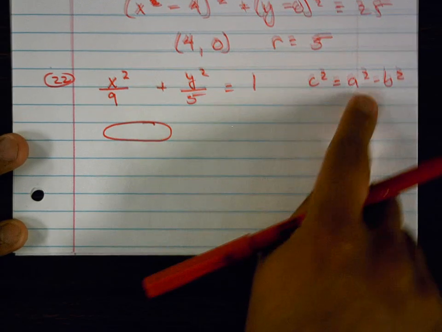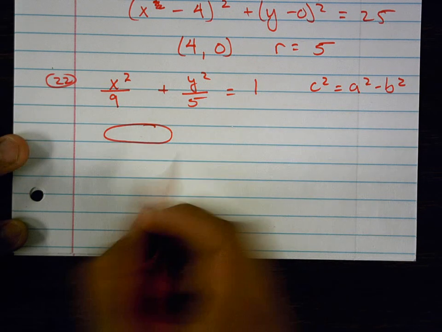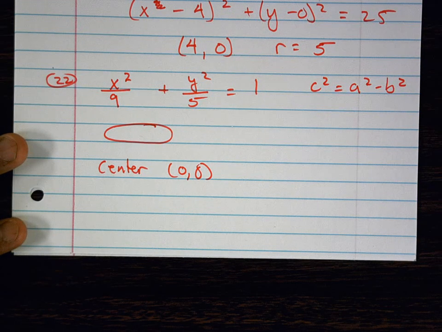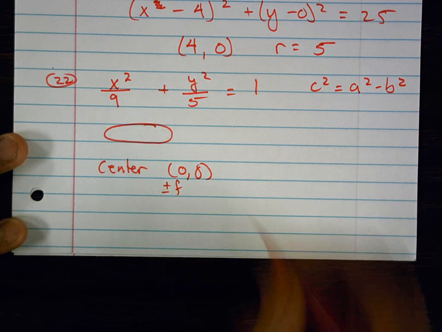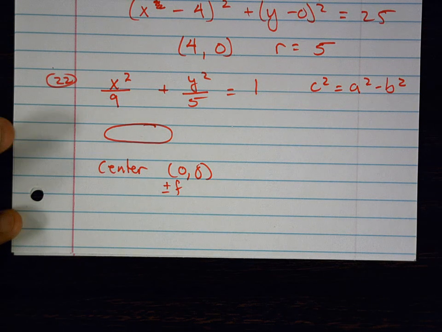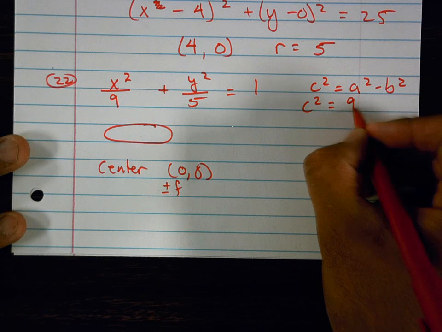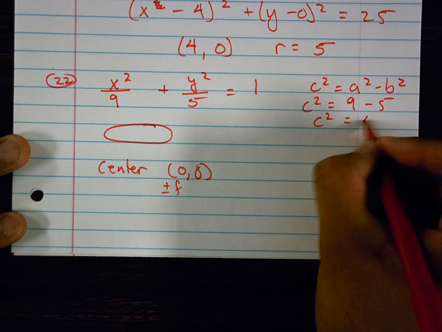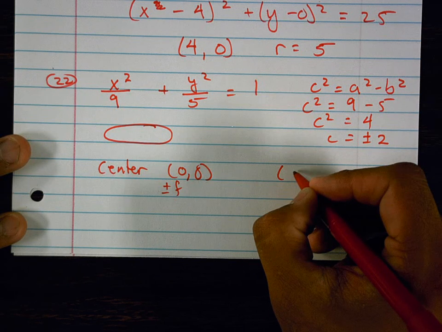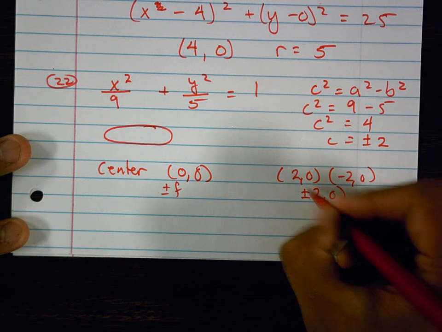So that means when I use this formula, I'm going to add everything to the x coordinate of the center. And the center, these are both zeros, so the center to help me here is 0, 0. And whenever I find the focus, whatever value that is, I'm going to do plus and minus to the x coordinate, because the focus is a coordinate point, or the foci. So we're going to say c squared equals 9 minus 5, c squared equals 4, c equals plus or minus 2. So the foci are actually going to be the coordinate points 2, 0 and negative 2, 0. You'll also see that is probably written like this. You have to go back and add it to the center.